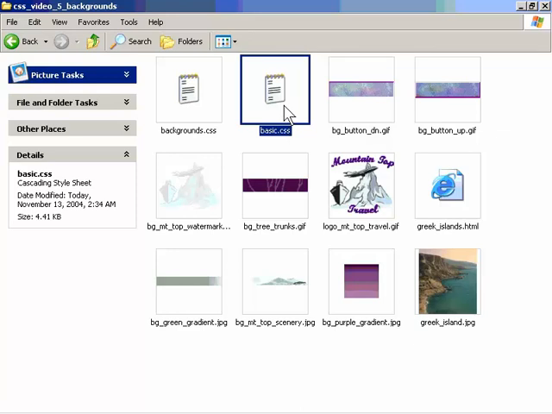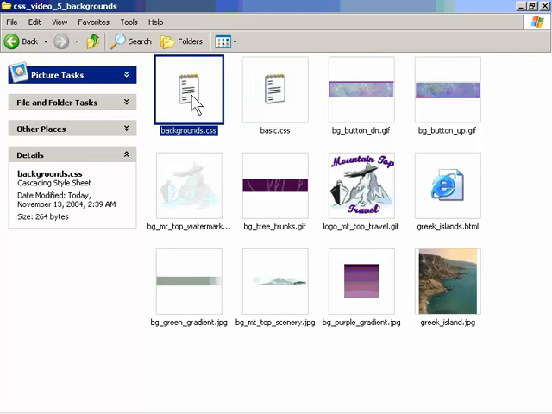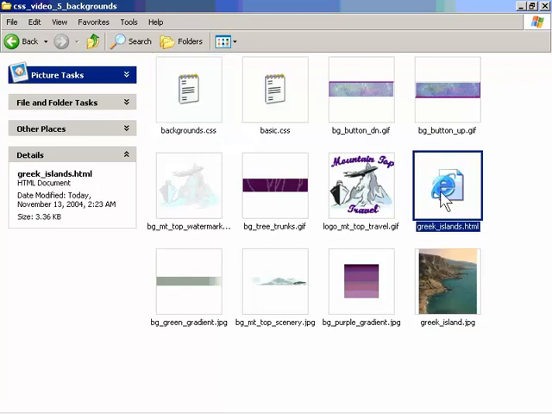This has all the rules that were in place that we just saw that take care of the layout and font and text properties primarily. And then there's a second CSS document called backgrounds.css. It currently contains nothing but a comment, but that's where we'll be doing all of our work. And so the Greek Islands HTML document links to both of those files.